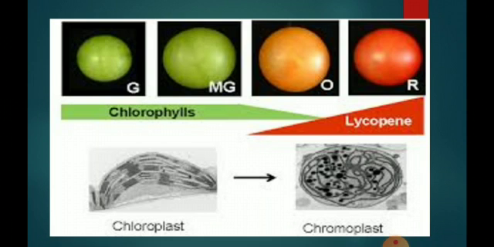This is the chlorophyll which converts into lycopene. You could see a raw tomato which changes its color. So chloroplast is converted to chromoplast. That chromoplast, here it is lycopene, because you'll find orange color and the final color of the tomato is red. So these changes are because of the conversion of chloroplast to chromoplast. This takes place in different types of fruits also.